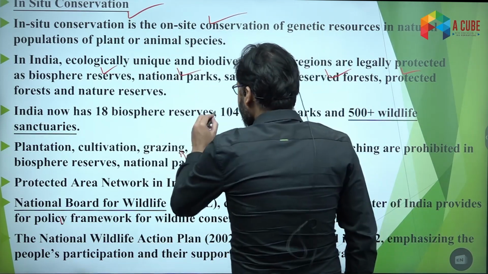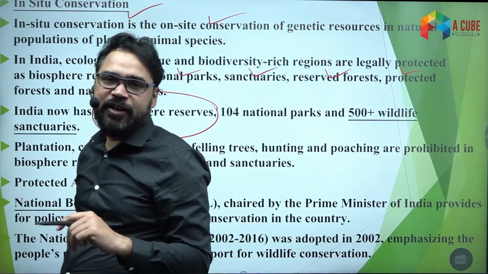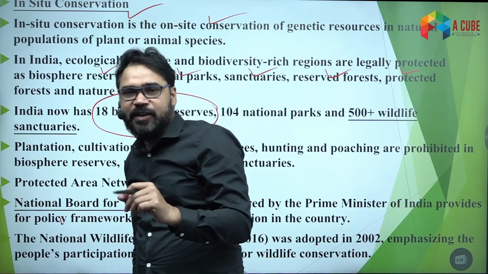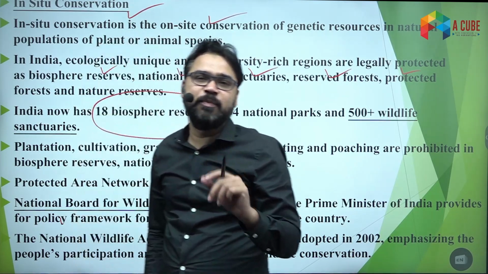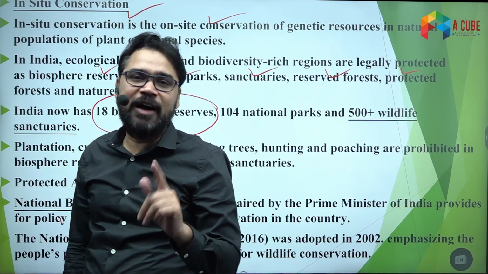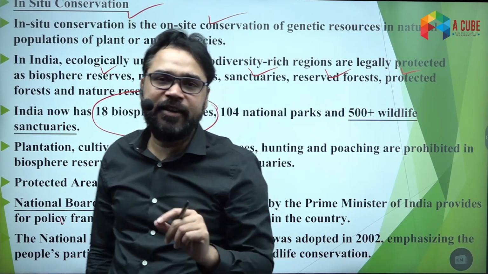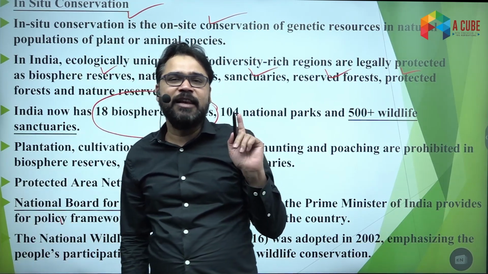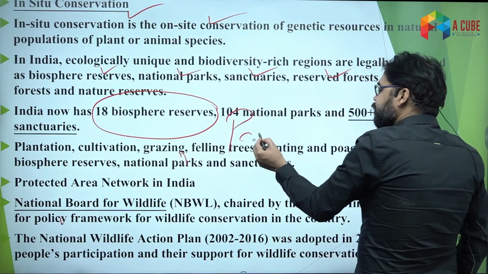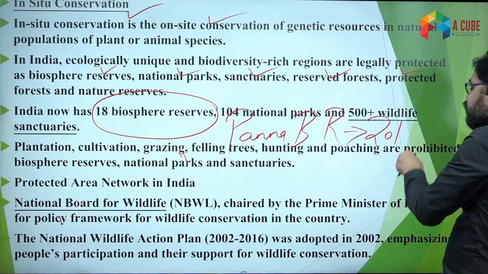Okay, now most important, under the Man and Biosphere Program of UNESCO, India also started the initiative of starting the Biosphere Reserve. In 1986, this program got started, and the first Biosphere Reserve of the country was the Nilgiri Biosphere Reserve. Biosphere reserves are quite important for us, and you have to remember each and every one of them. There are a total of 18 Biosphere Reserves in the country. The first being the Nilgiri Biosphere Reserve, and the last one inducted was the Panna Biosphere Reserve. Inducted in the year 2011.